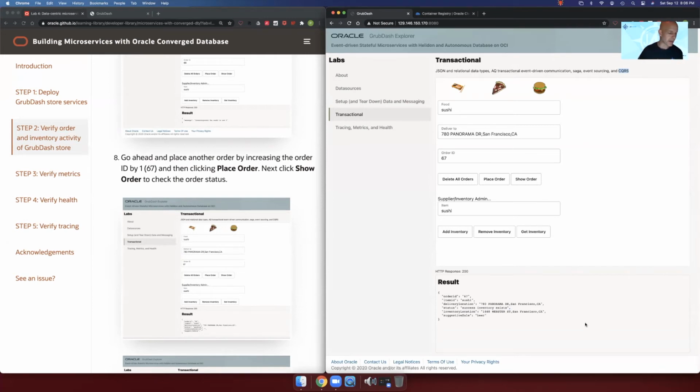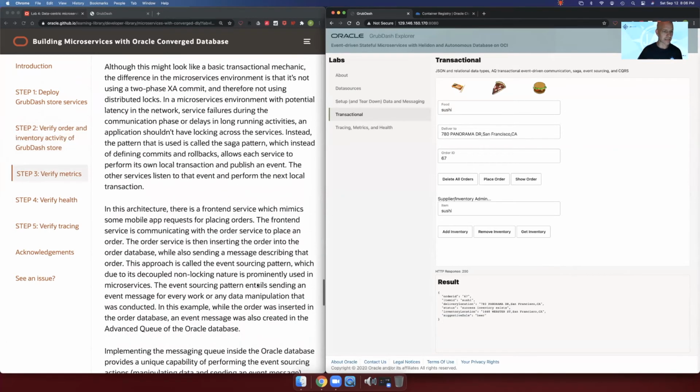And so we did not have to do a query from the order service to the inventory service, or from the front end to the inventory service, because the order service was listening for events from the inventory service for a number of things. It may have been listening to a suggestive sales service. This is just an example. We don't have a suggestive sales service here, but this is a message that was received, and the order service was interested in it. So that's how we're showing a very, very basic kind of CQRS concept here as well.